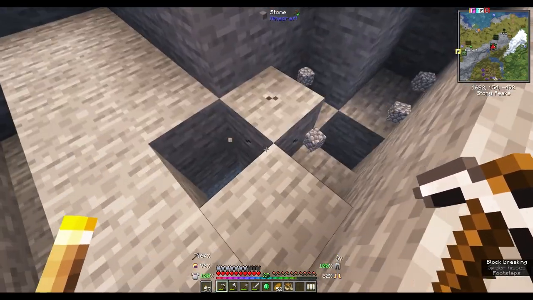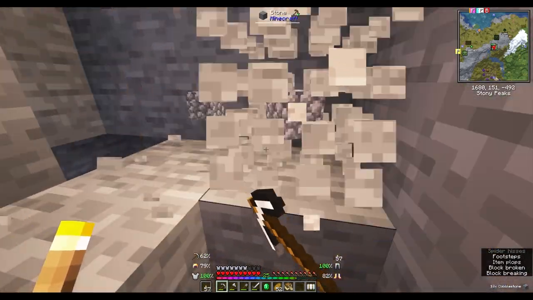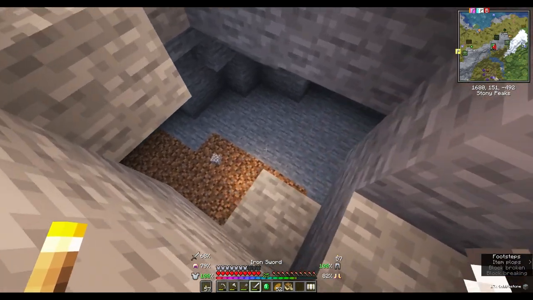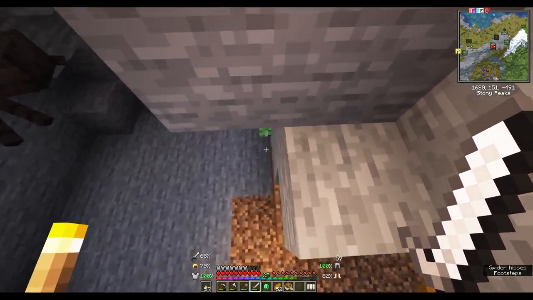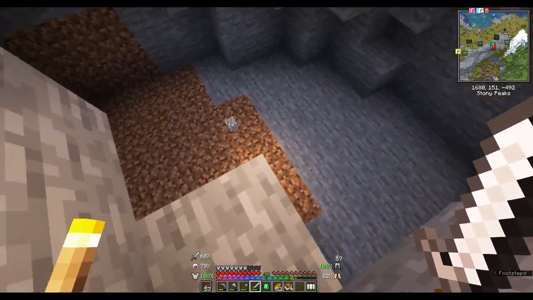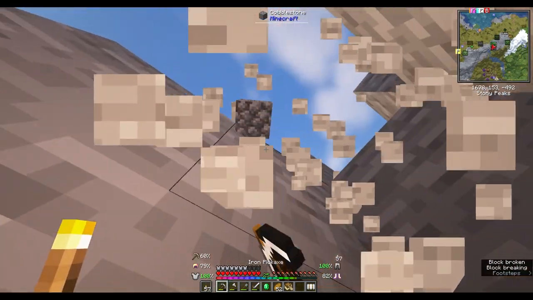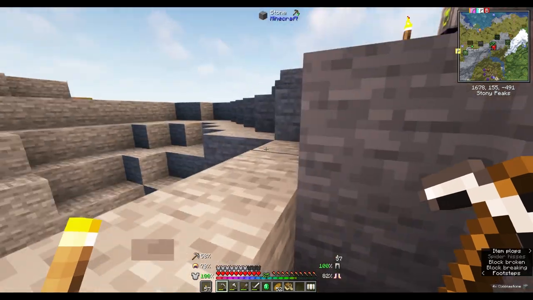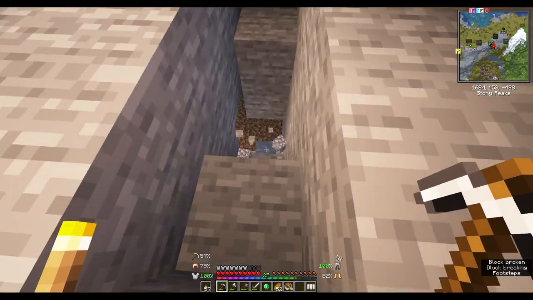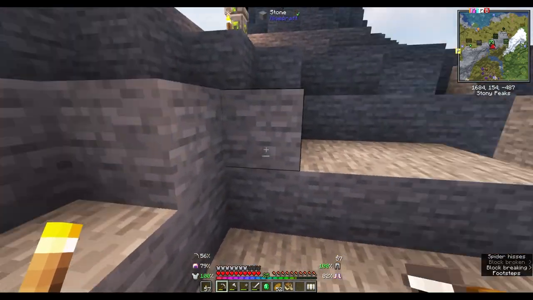Aha! I don't have a bow. Hi, friend. Oh, I can't get you. Ugh. I can't cheese this, can I? Dang it. I was hoping I could smack them from up there, but... Where'd that spider go? Eh?